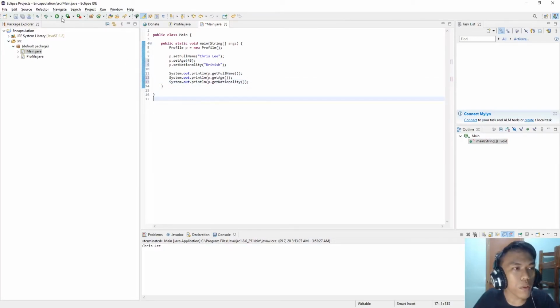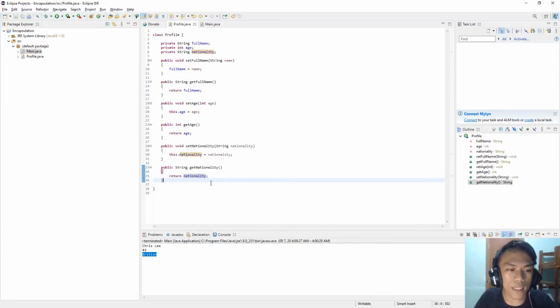Now when we run our program, it shows us the full name, the age, and the nationality of the profile, which were accessed through these methods.